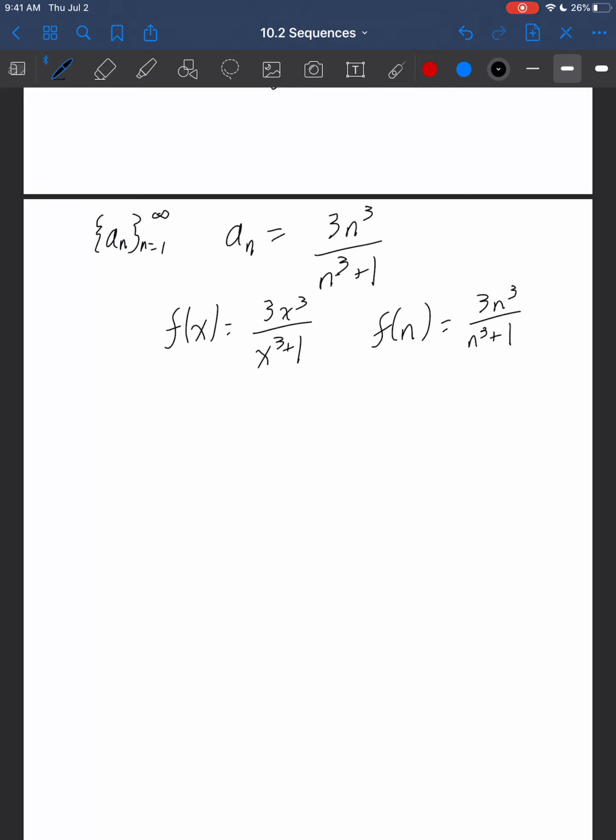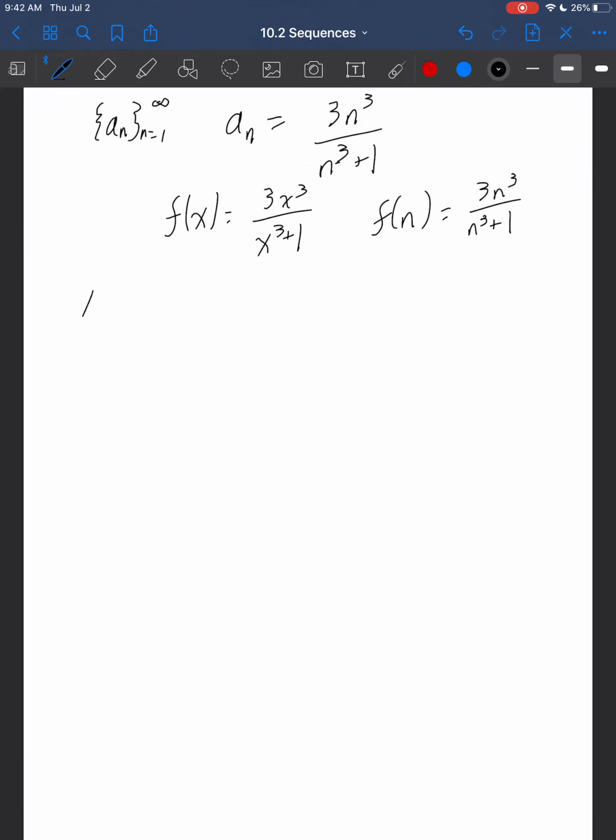The times where this doesn't work is if instead of having an explicit formula, we have maybe a recurrence formula, which will come up a lot when we're dealing with infinite series, because a lot of times we can't explicitly find what these partial sums are going to be. There's just no good way of determining this since we're adding some new member of our sequence each time. So in those cases, this method might not work as well, but if we are able to figure out an explicit formula for our a sub n's, this method works great.